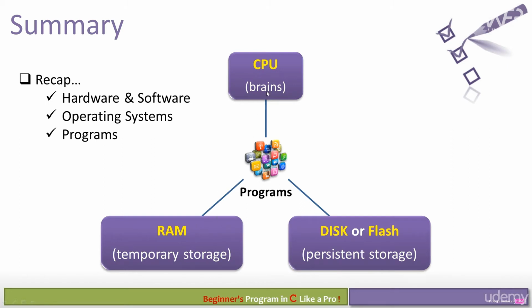The CPU is the brains of the computer. It knows that you need to load a program from disk, so it loads it from disk for you into RAM, and it allows this program to communicate with the RAM and the disk and execute some instructions. This is kind of the whole idea of this section, is just to understand the relation between these three. Once you understand the CPU, the RAM, and the disk relationship with our programs, the machine code, and the operating system, then we should be ready to move on to the next lecture.